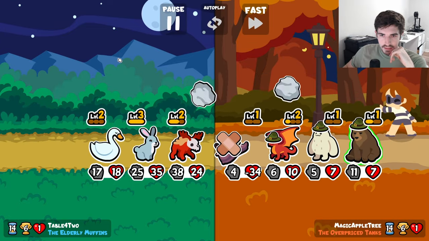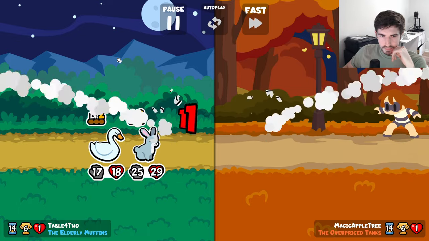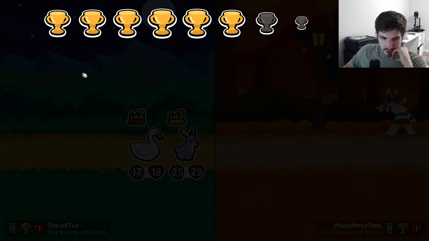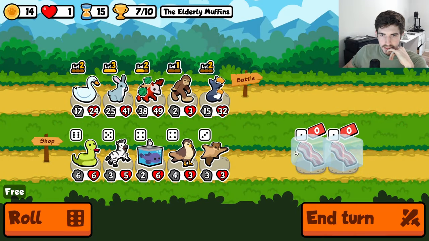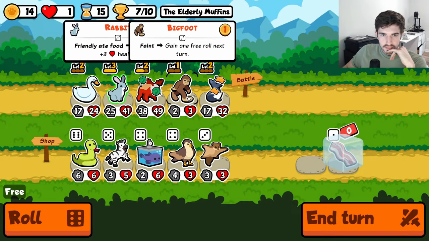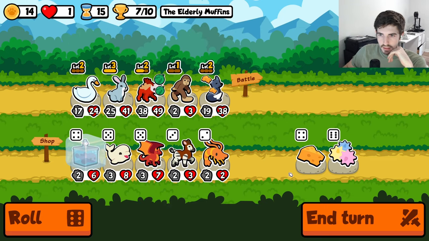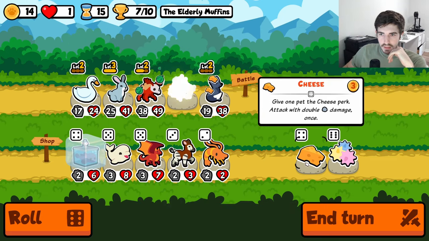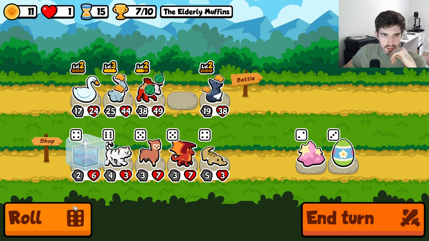Okay. Luckily their bear is only level 1. I don't know if it would have mattered either way. We still have so much more health. But definitely doesn't hurt. Okay, we have a blobfish. We can get you to level 3. Tell you. I mean, let's give some cheese around the board. That seems pretty good.